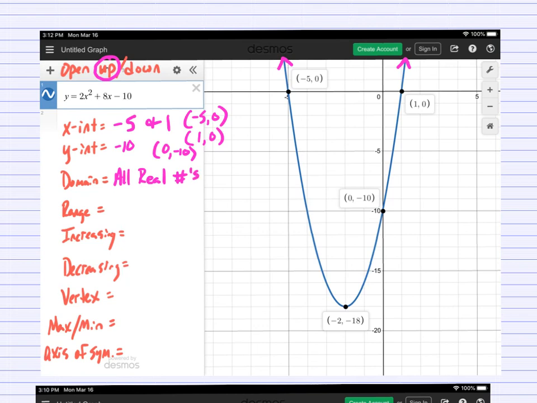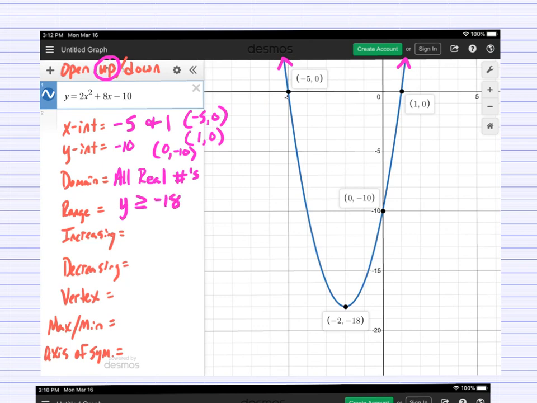All right, now the range. The range is how much does it go up and down. Well, again, both these arrows right here say it goes up forever and ever, but at what point does it stop going down? And I can look at the vertex right here, and it says that it goes down to -18, and if I come over, I can see -18 right here also. And it's always above -18. So I need to write that on the y-axis, it's always bigger or greater than. It actually hits right at -18, so I put the "or equal to."